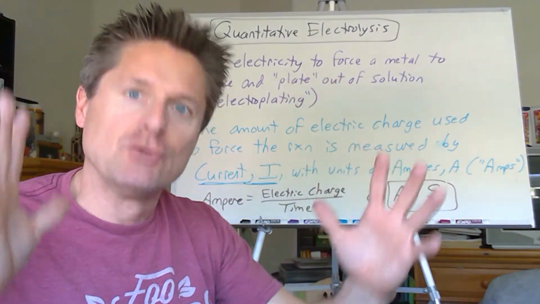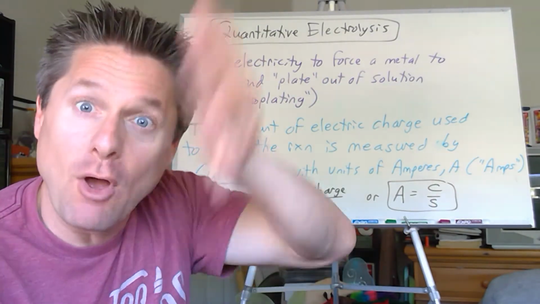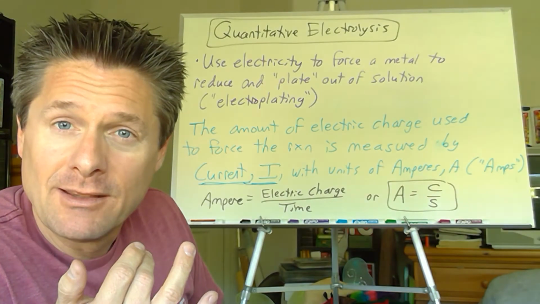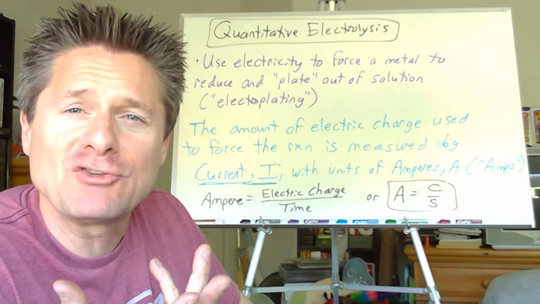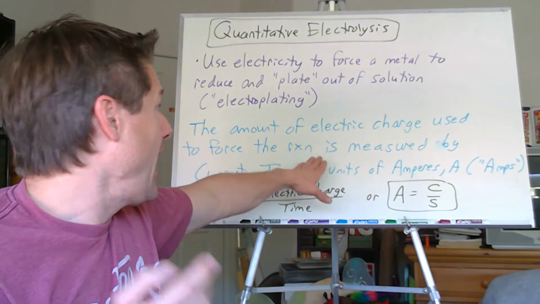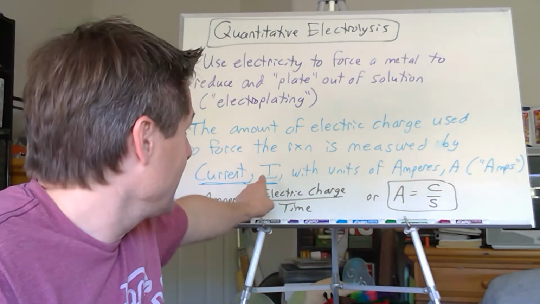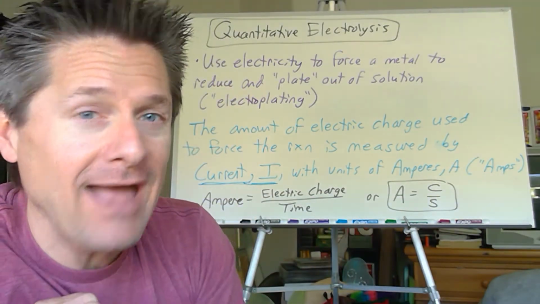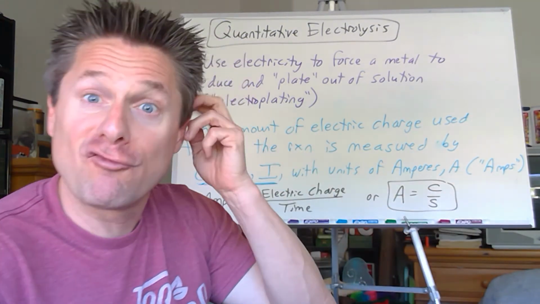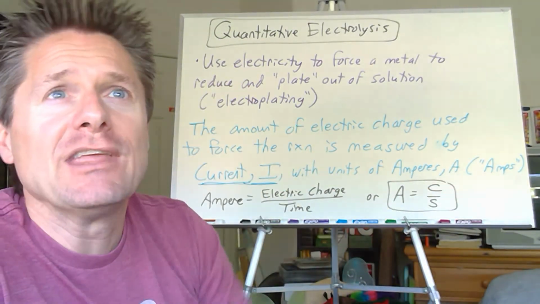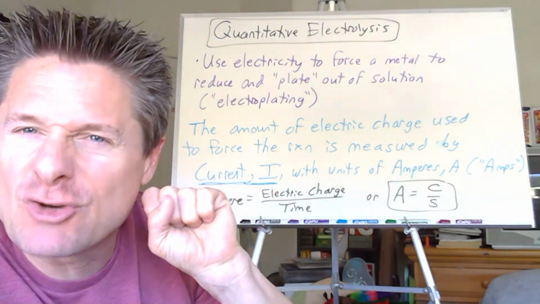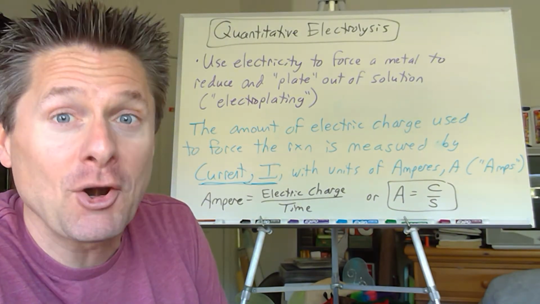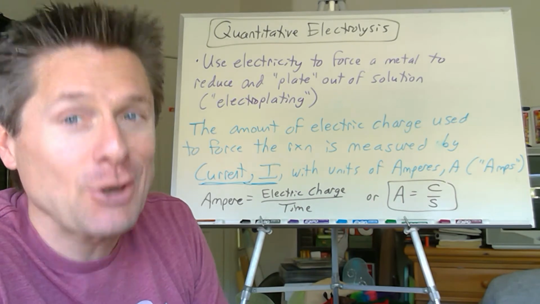Again, just that metal reducing and plating out as the solid neutral atoms on top of some kind of surface, right? So the amount of electric charge we're using, right? We're flowing electrons into it. How do we quantitatively measure the amount of electric charge that we used? Well, that is measured using this term called current, and that has the symbol capital I, with units of amperes, and I know you've all heard of that. Capital A are just amps for short. All right, so amps is the current, the electron flow, the amount of electric charge flowing per unit time. So be careful with that. That's what's going to hurt you, man. When you grab an electrified wire, it's the current you're worried about.